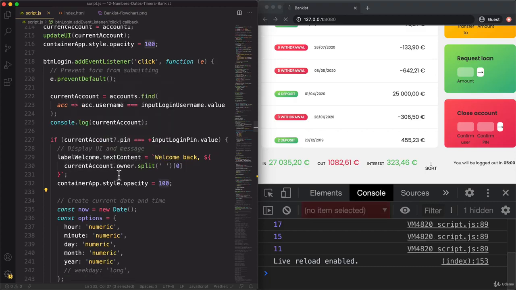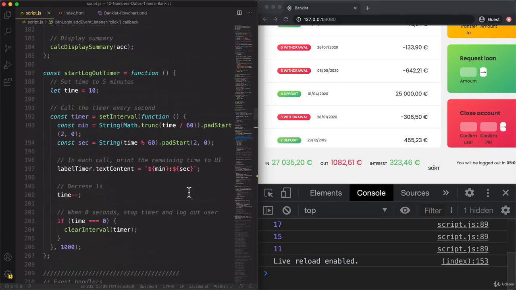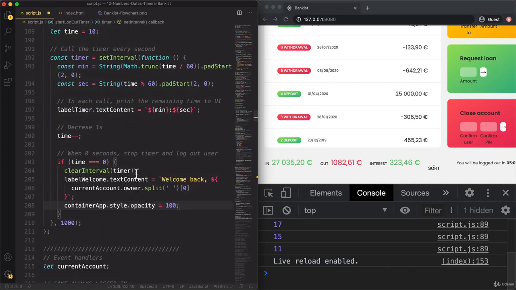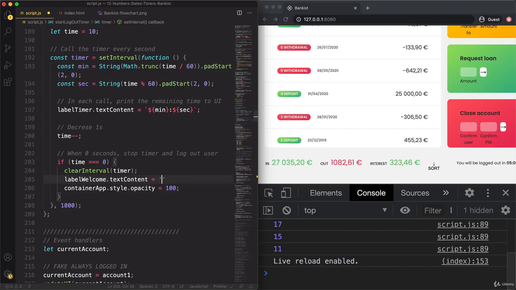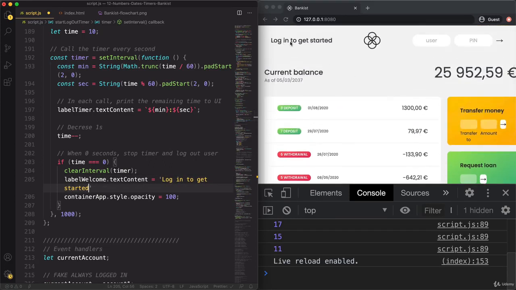And here this text content should also be set to something else, so not the name of the current user. So let's copy that. And so here the welcome label should say "Log in to get started", which is basically also the default that we see right now, right? And then the opacity back to 0.